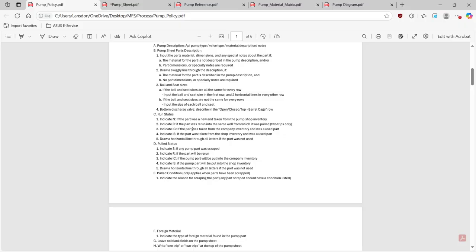Indicate R if the part was rerun into the same well from which the pump was pulled. Indicate IC if the part was taken from the part company inventory and was a used part. Indicate IS if the pump was taken from the shop inventory and was a used part. Draw a horizontal line through all letters if the part was not used.